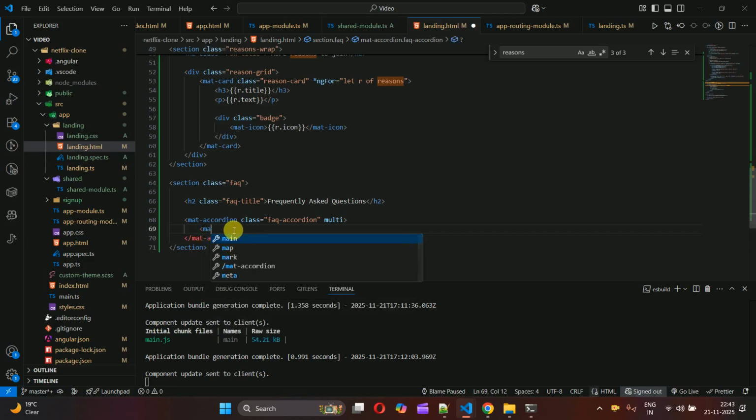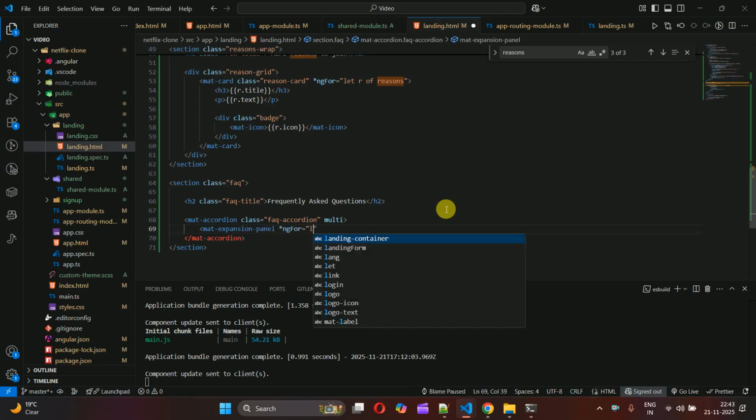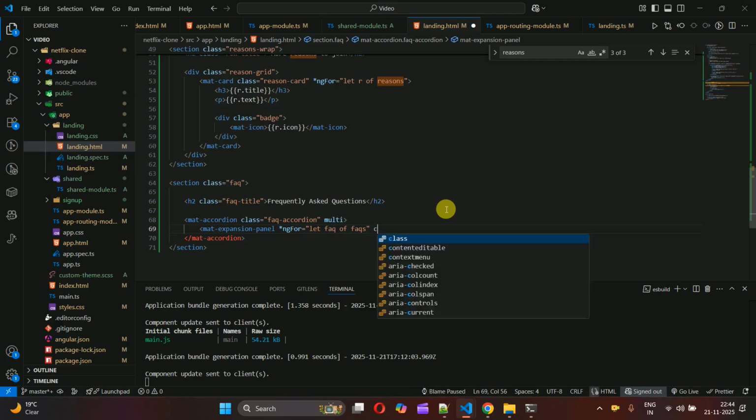So mat-expansion-panel, *ngFor, let FAQ of FAQs, and the class will be FAQ item, and we have to hide and show the button, right?